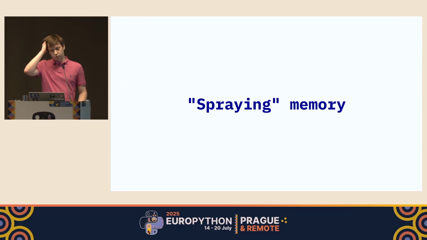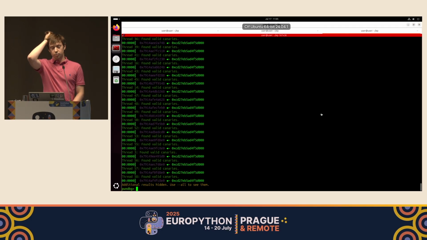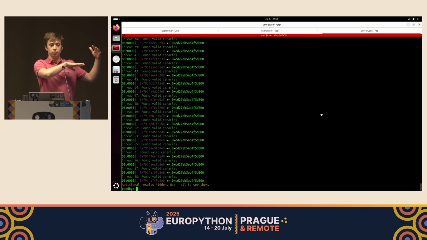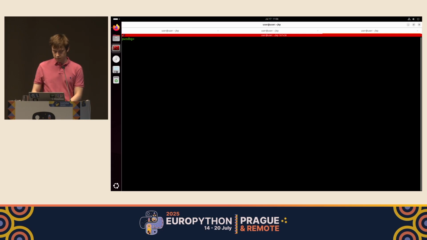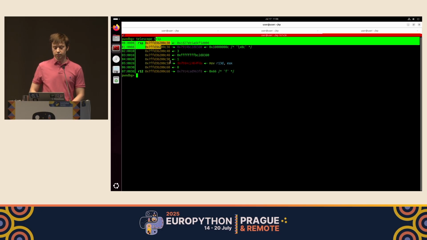You can also spray memory. If you are doing some kind of exploit development, like if you have some kind of buffer overflow where you actually corrupt memory, you may not necessarily know what's there exactly on a given address in memory, but you may want to figure it out on the fly, just running the program and rerunning it with different inputs. So you can actually simulate some of this. For example, here, if I dump the memory of the program on the stack, you can see this is the stack of the memory.